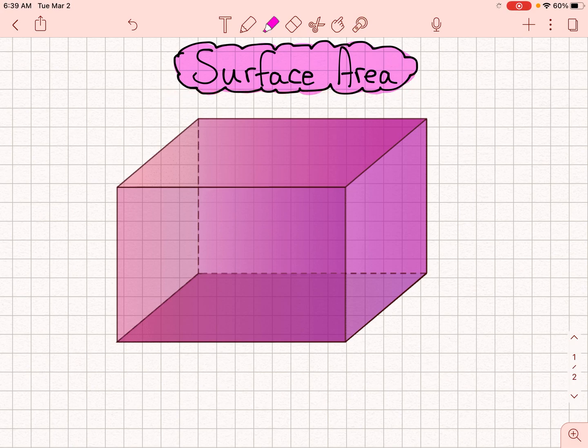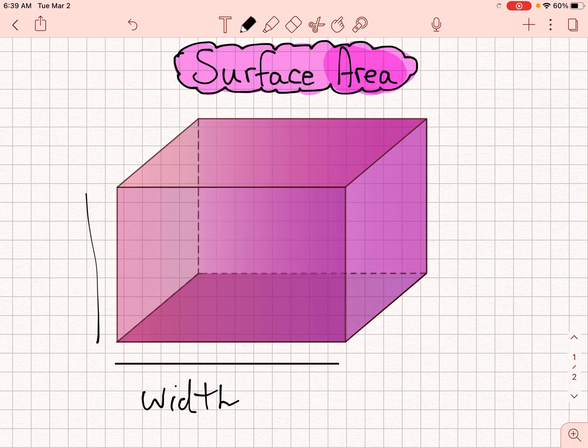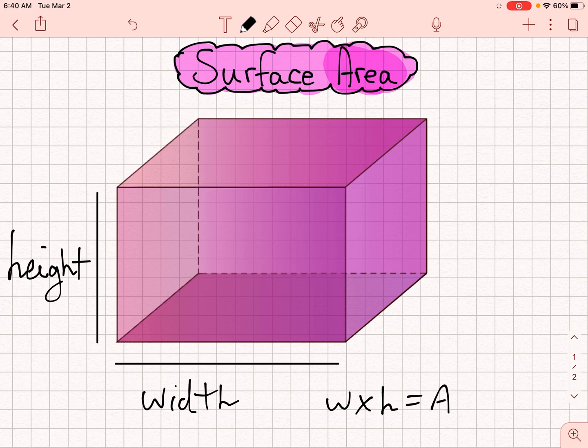Area is something that we have talked about before. Area is the measure of the base, or the width, we're going to call it the width of a shape, times the height of a shape. So we've talked about that before, and so that would be width times height, or we can call it base times height. It's actually most often called width times height in geometry. And so we'll say that width times height tells us the area.